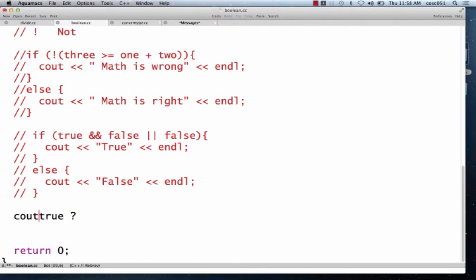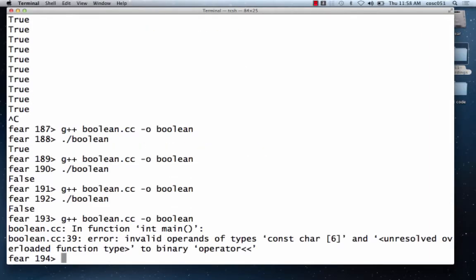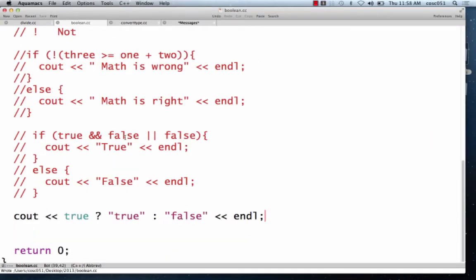Let's do it this way. Okay, let me just make sure this compiles, because I actually never ever use this. Ha. Let's see.